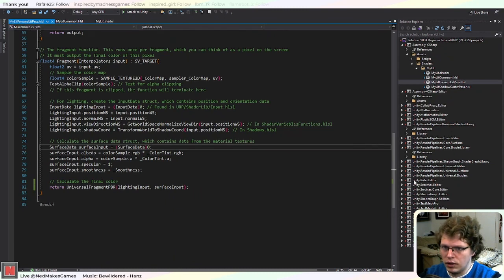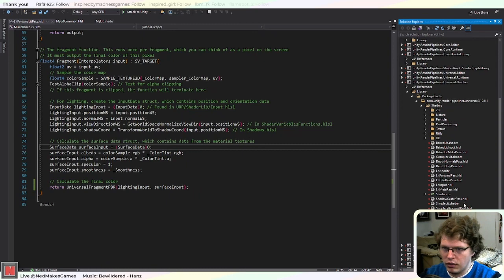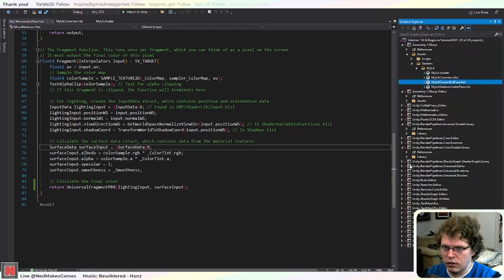Alright, well, let's look inside Unity's lighting functions and see if we can figure out why it doesn't want to do specular highlights. Oh, this is wrong. It's in the shader library.